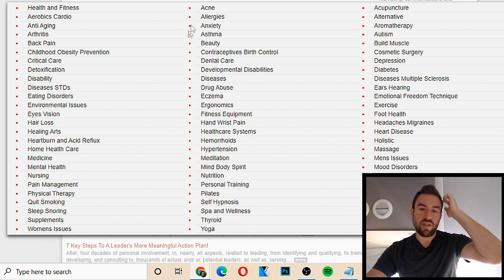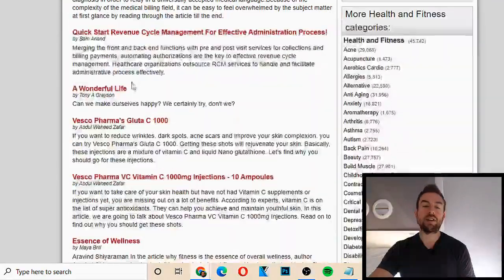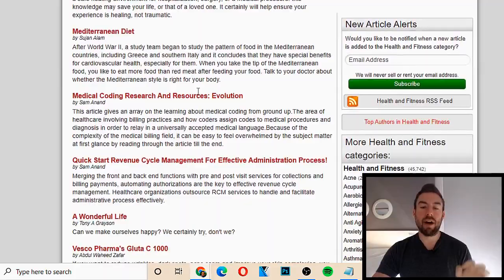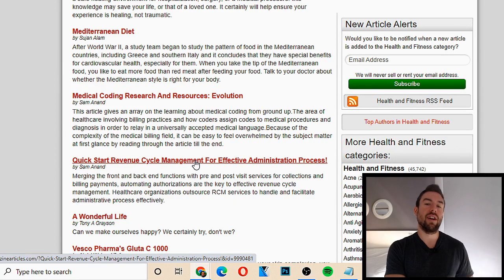Okay, so again, if you don't see the exact thing, like the product that I'm promoting here is flat belly, I can try to find if it has anything like that. But I can also just go health and fitness again, and that will take us to articles. Okay, so what EZine Articles is, it's free articles that you can actually use in this method. Now, don't worry about, oh, is it copyrighted? Oh, can I use this? Because you're not directly selling these articles as your own. And this method is only going to be a couple weeks, and then you can do this for another article and another article. Okay, so you want to do many articles, but it literally takes just a few minutes, as you'll see.